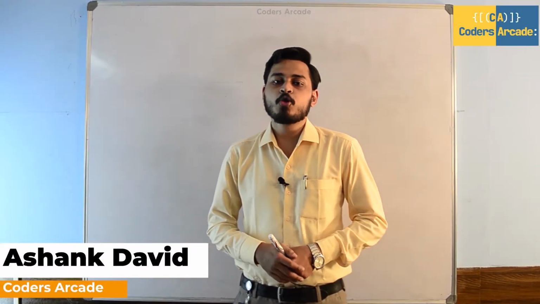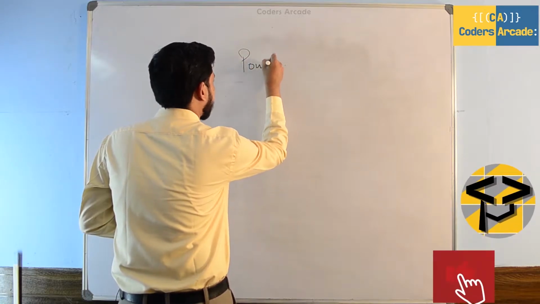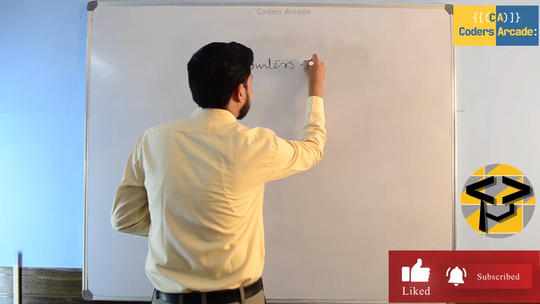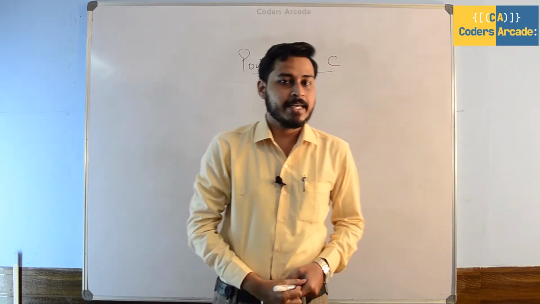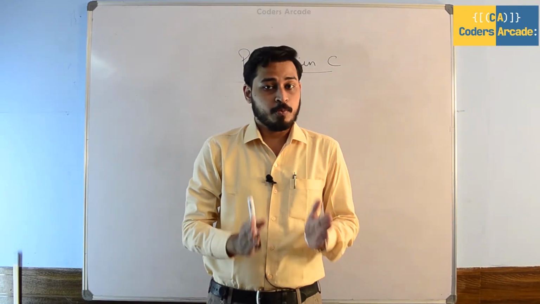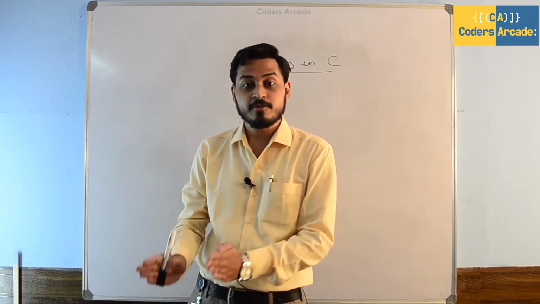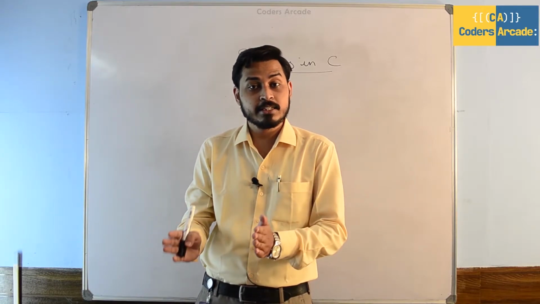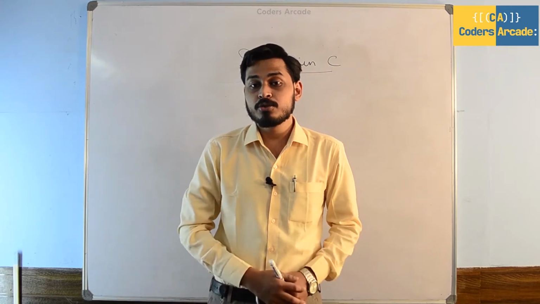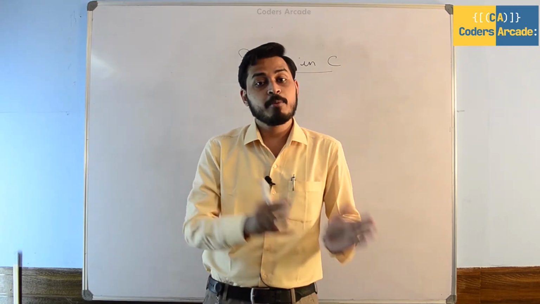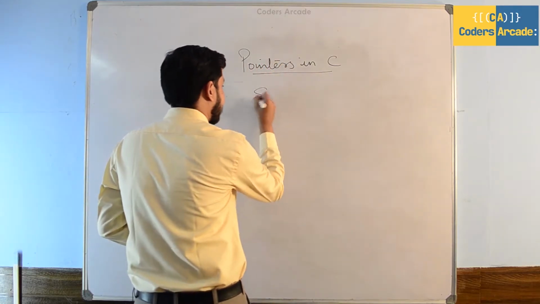We are going to talk about pointers in C. So the first thing that comes to our mind is, what is a pointer? A pointer is nothing but a variable whose value is the address of another variable. That is, the direct address of a memory location. Or you can say the pointer is used to access some information from a particular memory location. Let's start by seeing its syntax.